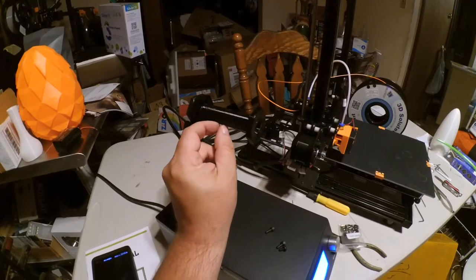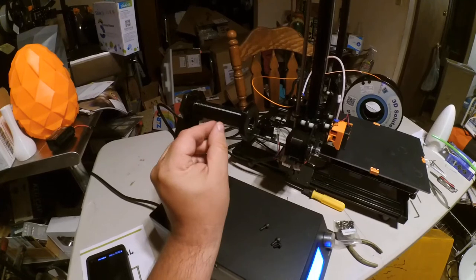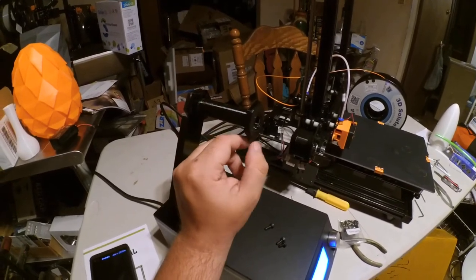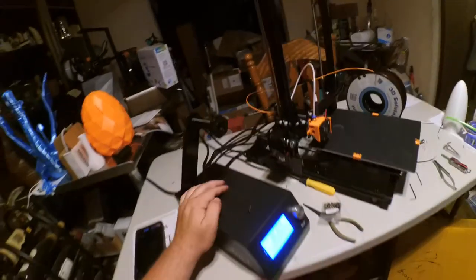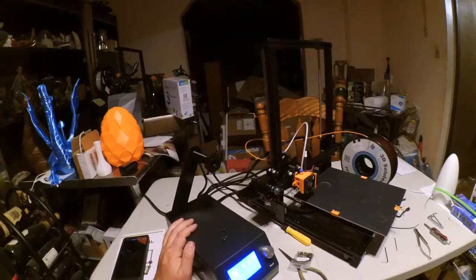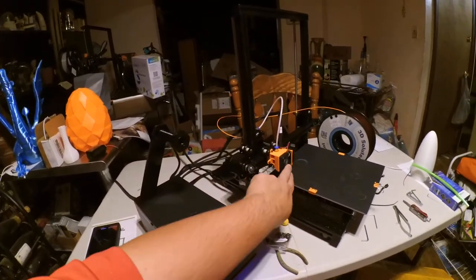Go in Tinkercad. I'm just going to stretch this part and make it bigger. Basically, take two of them, put them together, merge them together, and have it be a little longer. And then group them together and make a new solid one that's about an inch longer. This way I'll have a bigger spool. That's it. I will post an updated video when I have a quiet room to turn this on.